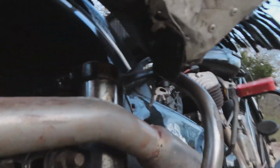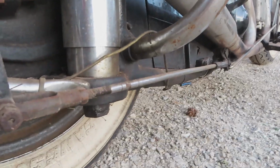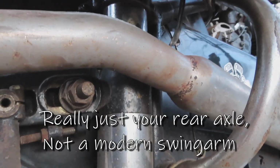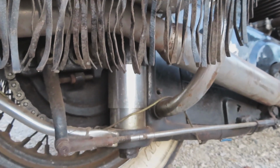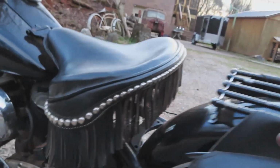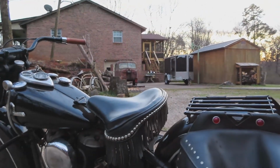So let's lift this up a little bit here. You've got some connection of your frame for your suspension on the bottom and on the top. And then in the middle, there's essentially a clamp on your swing arm, and that allows the rear swing arm to go up and down very minimally. But it does give you some rear suspension, which was a very nice thing at this time. And then your seat post also has a spring in it, so you've got some suspension there as well.